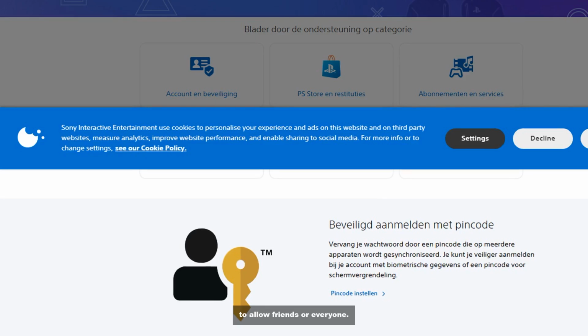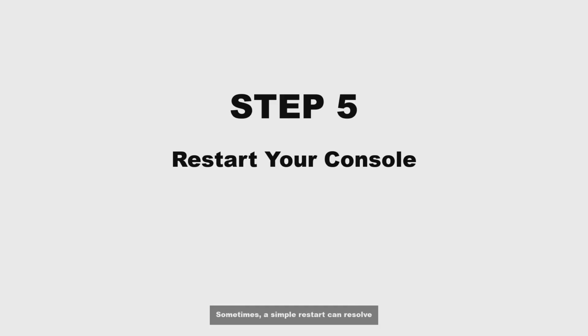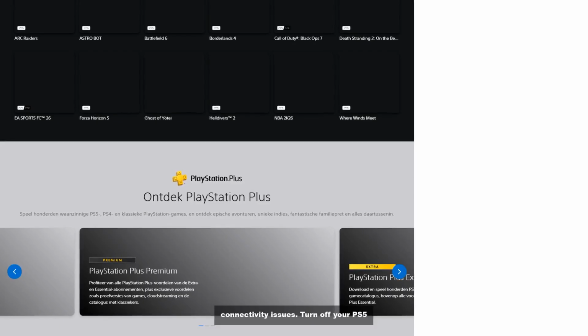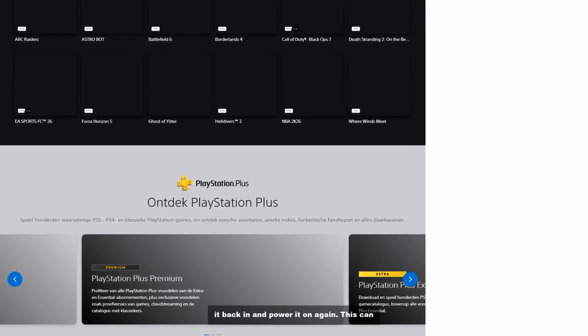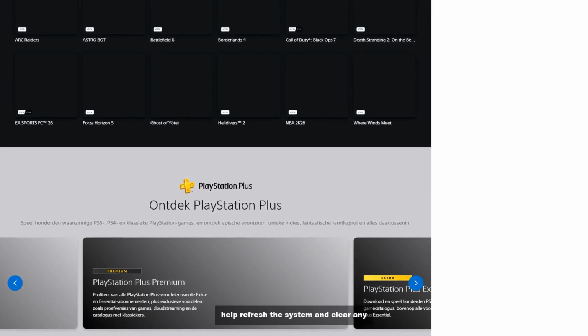Step 5. Restart your console. Sometimes a simple restart can resolve connectivity issues. Turn off your PS5 completely, unplug it for a minute, then plug it back in and power it on again. This can help refresh the system and clear any temporary glitches.